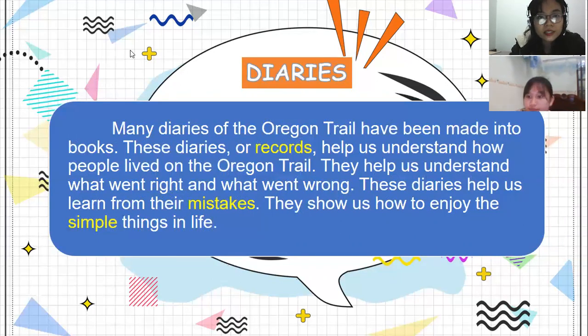Okay, one second. We need to make something here. Diaries of the Oregon Trail made into books. These diaries or records. This one we cannot mix because we have the comma here, right? Help us understand how people lived on the Oregon Trail, and they help us understand what was right and what was wrong. These diaries help us learn from the mistakes, and they show us how to enjoy the simple things in life. Okay, so now your turn.